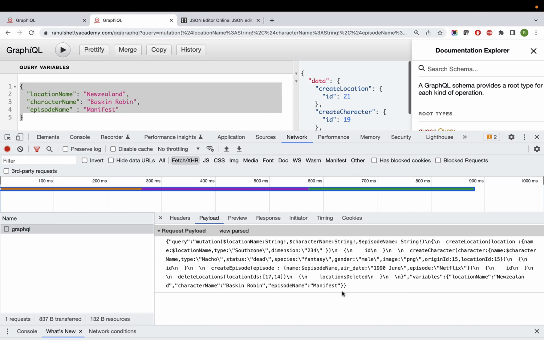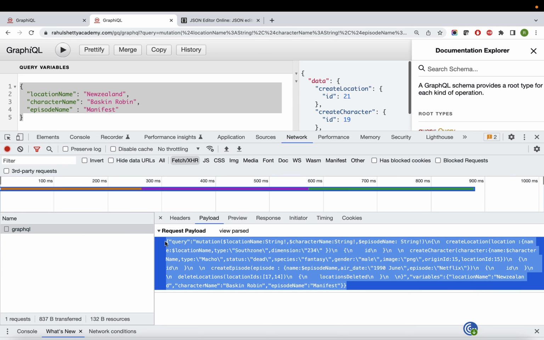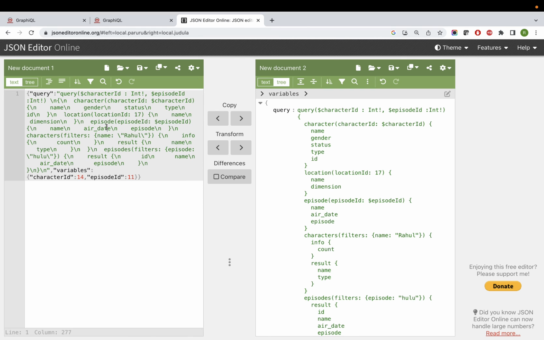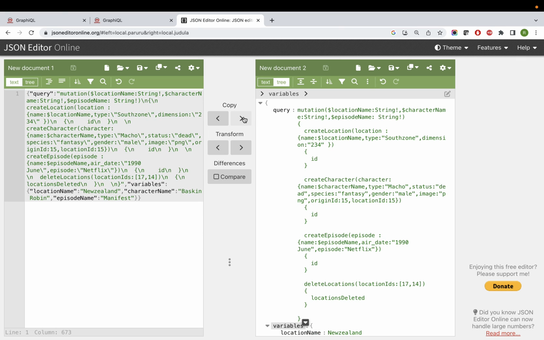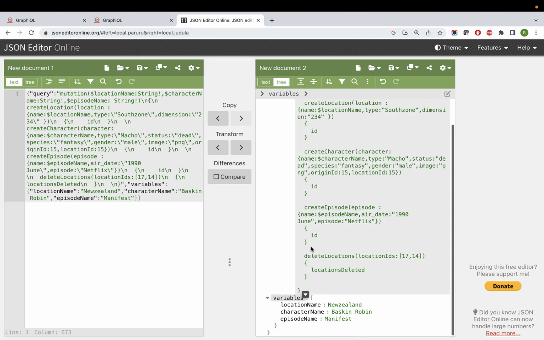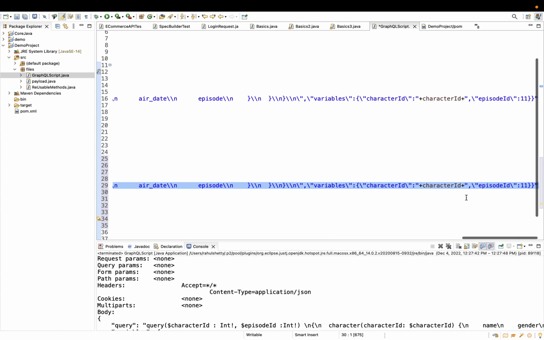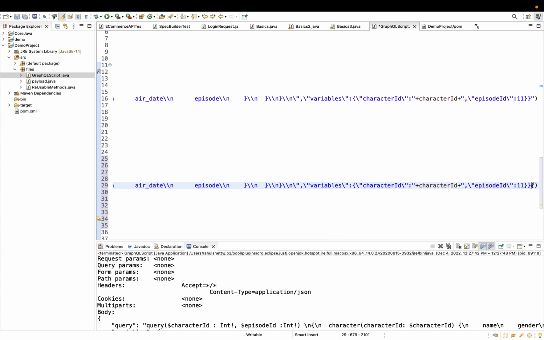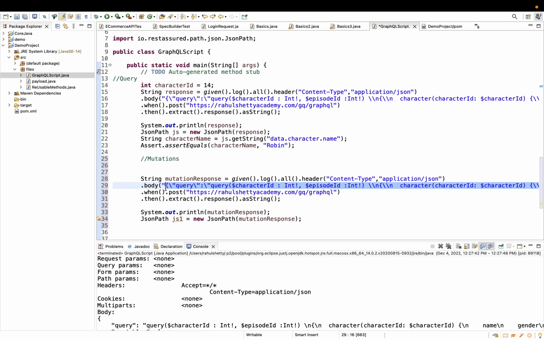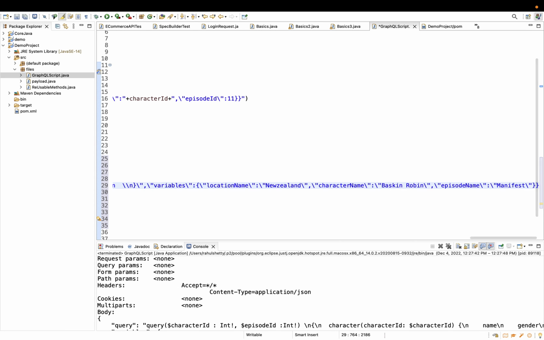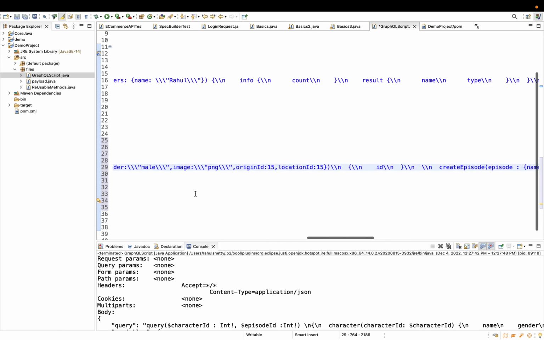Okay. View source, copy this entire thing. And just for your reference, see here how it is coming. Again, same thing. The entire mutation got stored in one query variable, and again it is using variables. Okay, in a similar way, now get rid of all this body here. So basically the entire body has to be in a string. So that's why I put double quotes here and paste your body here. Perfect, no change.